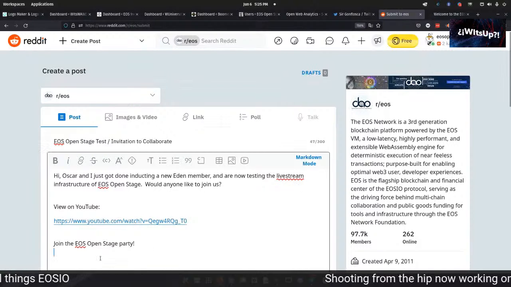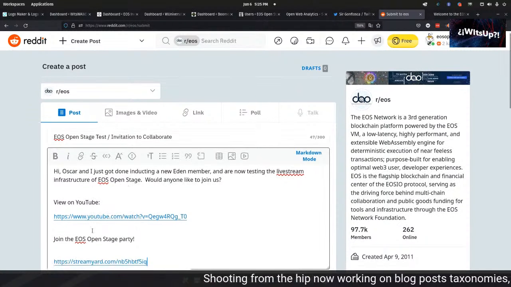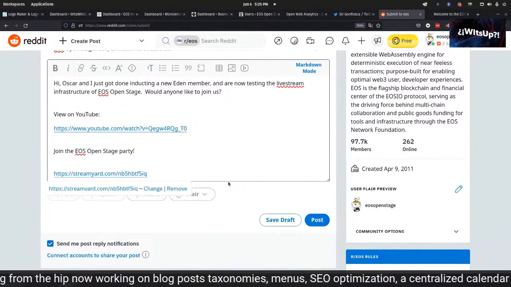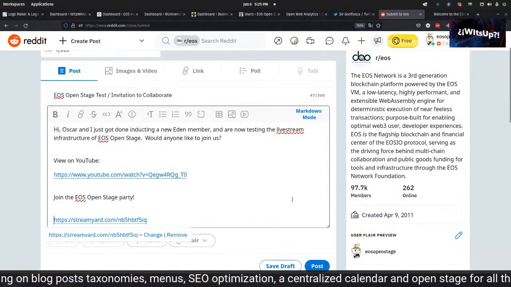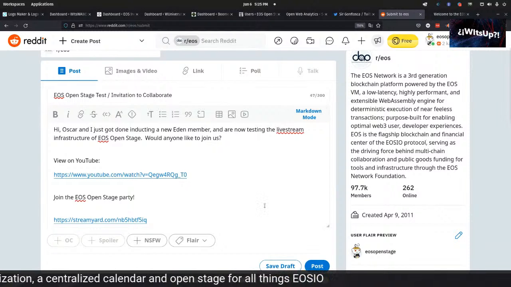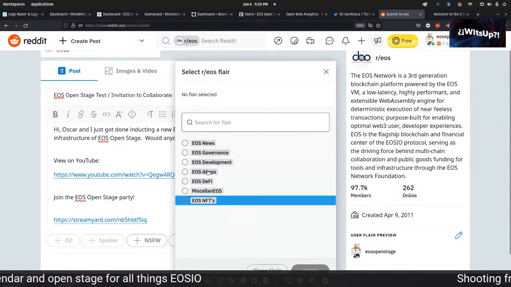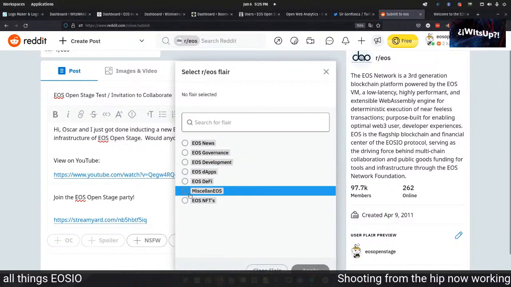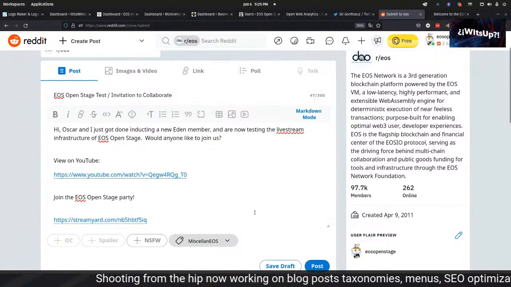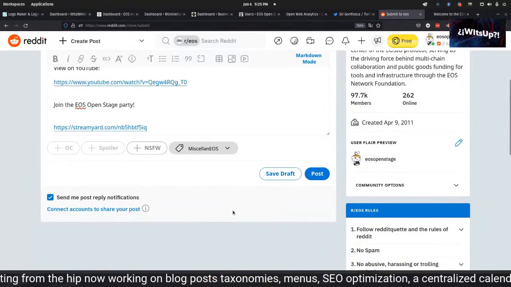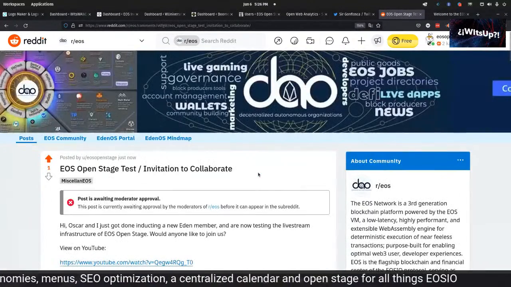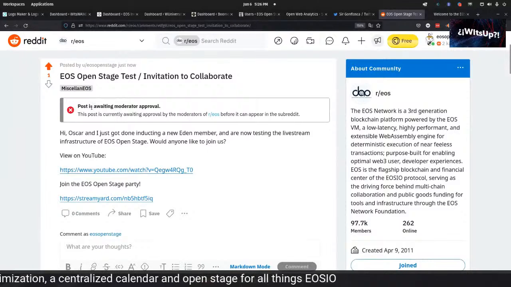Okay. Now, is there moderation or not? I don't know, but if this goes through or not, we'll be telling, right? If it just disappears or what happens. Okay, now how's that look to you? Yeah, it looks good. You need to add a flare. Put miscellaneous, because we're not talking about anything else. EOS Miscellaneous. Yeah. Apply, because that was your same group, and that's pretty much it, right? Yeah. Post. Okay, awaiting moderator approval. So we have a mod.